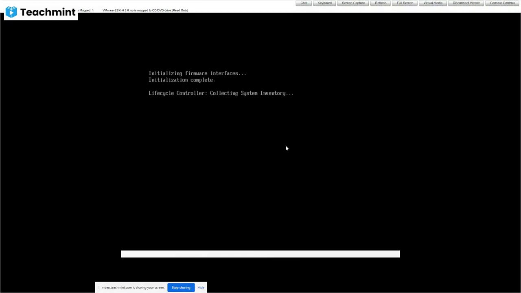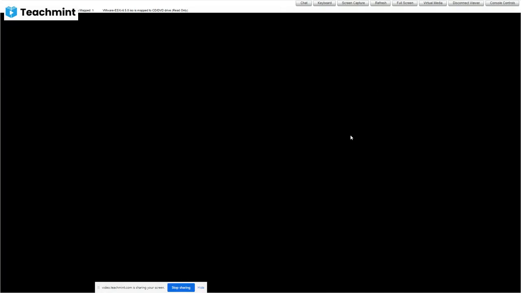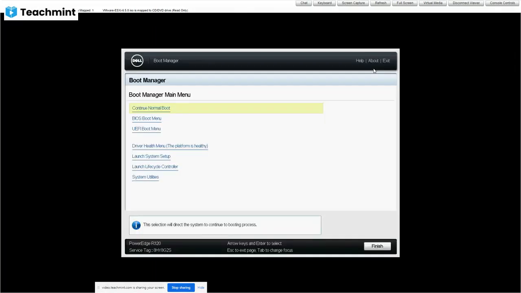While the server was booting, on the right side it was showing some boot options. There I read what the boot key for boot manager is. There was F11, and that's why I pressed F11. In real time, depending on the hardware model, you'll get the boot options, and you need to press that specific key: F2, F6, F10, sometimes F12. Go to the BIOS boot menu. It's not exactly the same as what you are looking at now. It may be different in different hardware models, but you need to select BIOS boot manager.